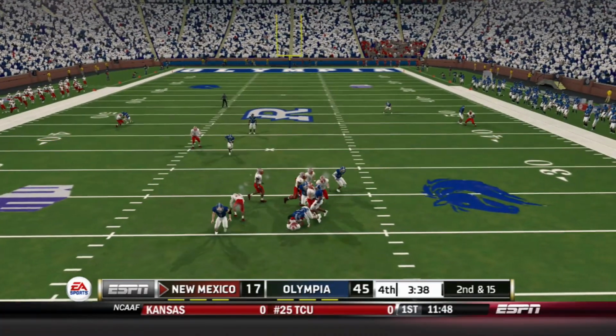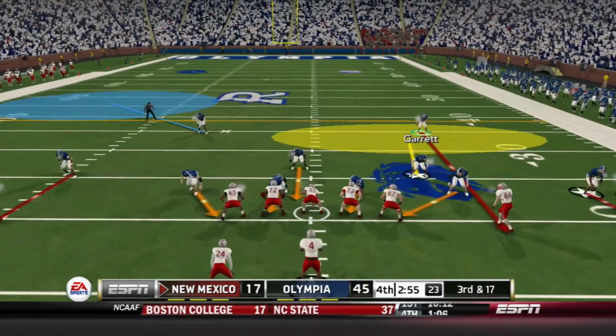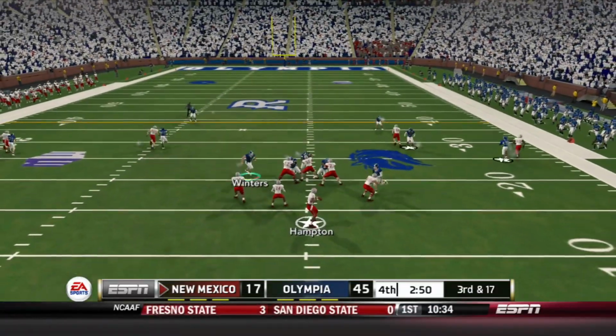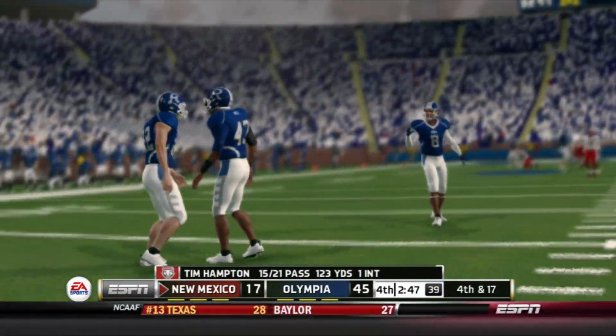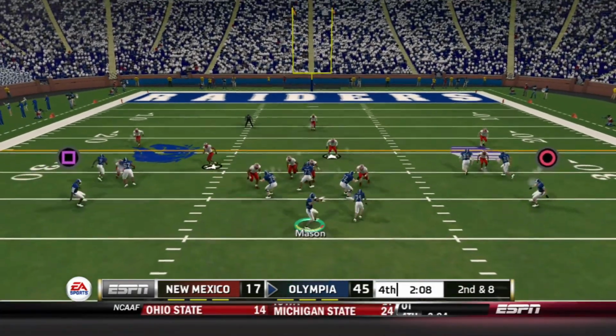Hampton now, pocket closing around him. He'll be sacked for a 5-yard loss. John Schweiss, loving what he's been doing this year on defense, as that'll be 3rd and 17. Hampton in dire straits, throws this one out, and oh my gosh, blown coverage by Bradley Garrett, but the tight end can't hang on, and that'll be Olympia ball again.